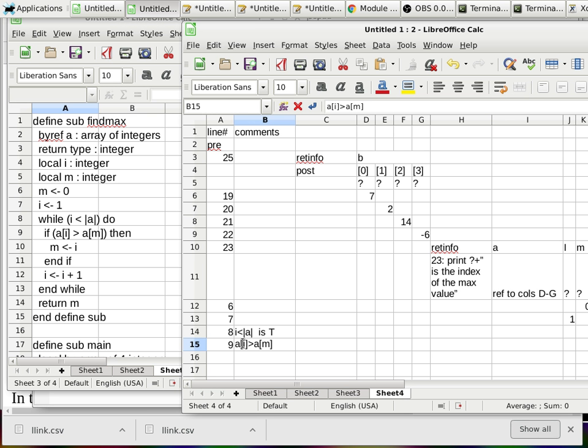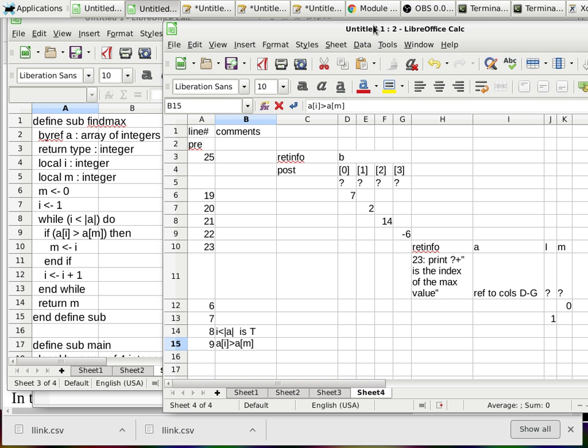I need to move the window a little bit closer there. Okay, so I has a value of 1, so A bracket I is referring to A bracket 1. But when you look up A, it is not an array by itself. It is a reference to an array. So we are looking at the second element of the array that A is referring to, because I is 1, which refers to the second element. So the second element of the array that A is referring to has a value of 2. So that's A bracket I.